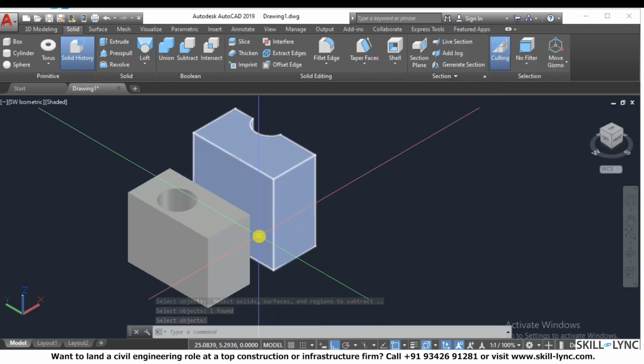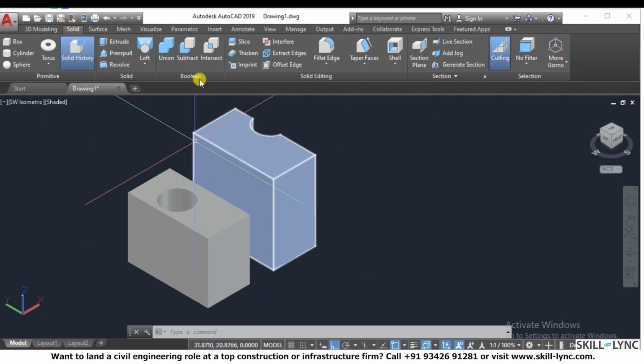So subtraction is basically getting the mass out of a solid object, subtracting one object from the other. In this case, it was the cylinder from the box. So this is the subtract operation.